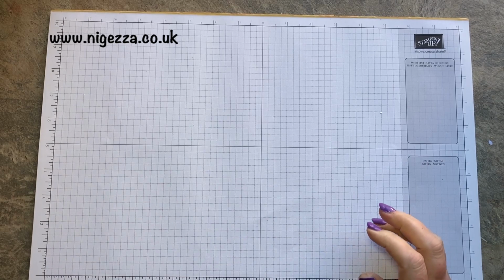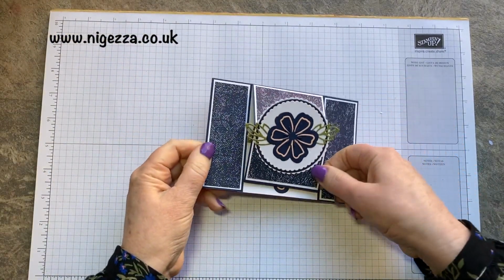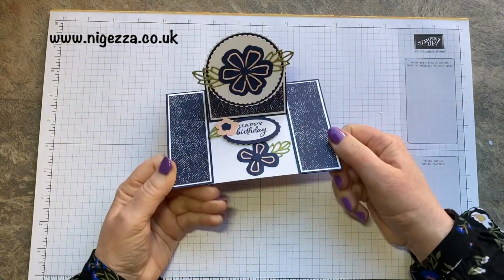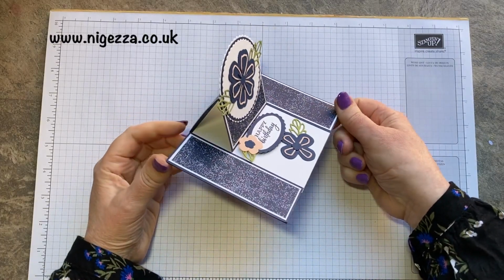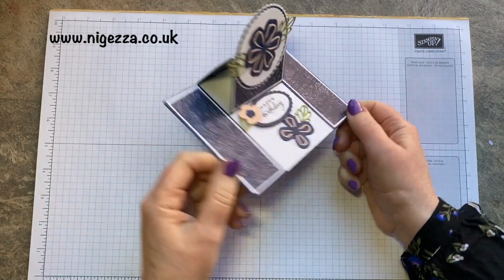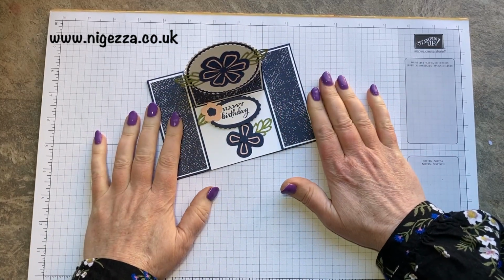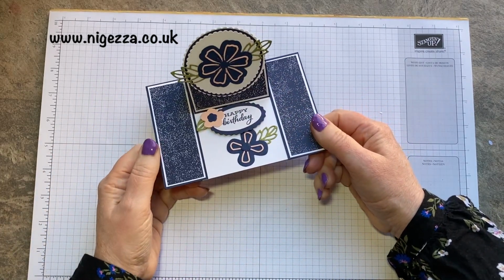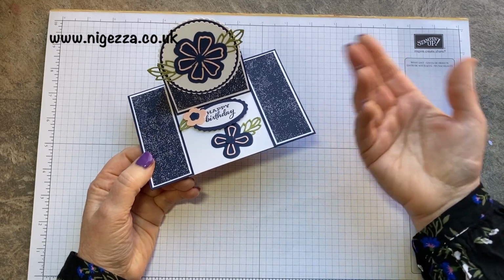So today I'm bringing you a fancy fold card. It's like a little easel card. I saw this on my friend Jill's blog, quite a while ago now, and I thought I'd like to try it. And so I'm doing a blog hop for the 3D paper trimmer blog hop. It was a fancy fold theme, so I thought this is what I'll make.